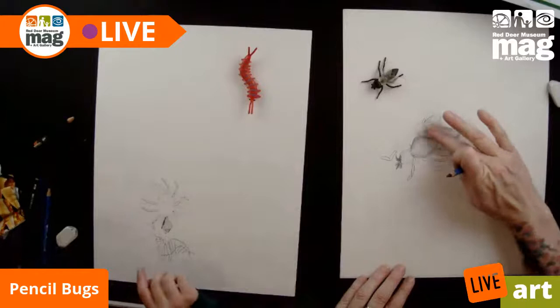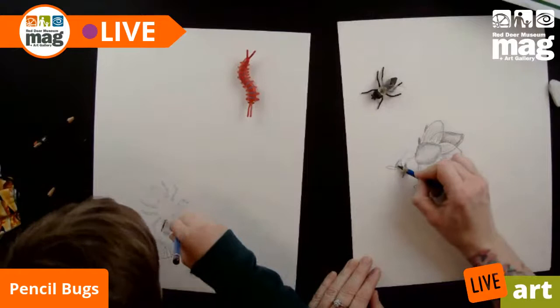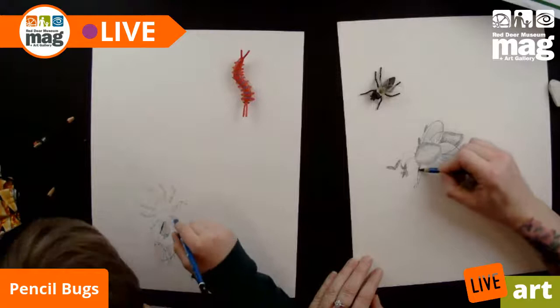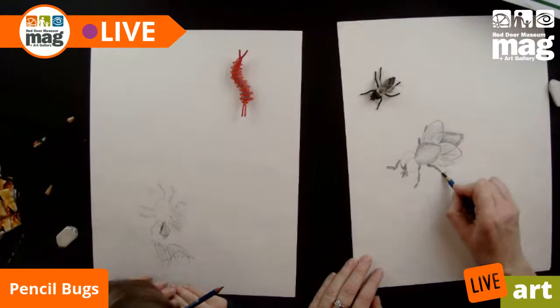This one's lighter. Then for the legs, I'm going to go in and press with a medium heaviness, hardness. I don't know. That one's light. So I can show. Are you figuring out the difference between your B and your H pencil, Gus? My B and my H. Yeah, the B is darker and the H is lighter. Yeah, the B makes things look darker, that's for sure. Okay, now. I want my wings to be light. You know, the other way you can do that too is just don't press as hard.